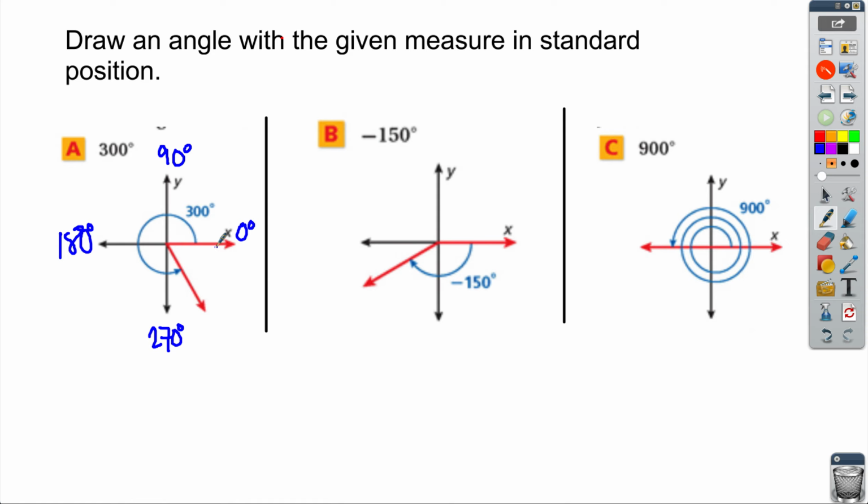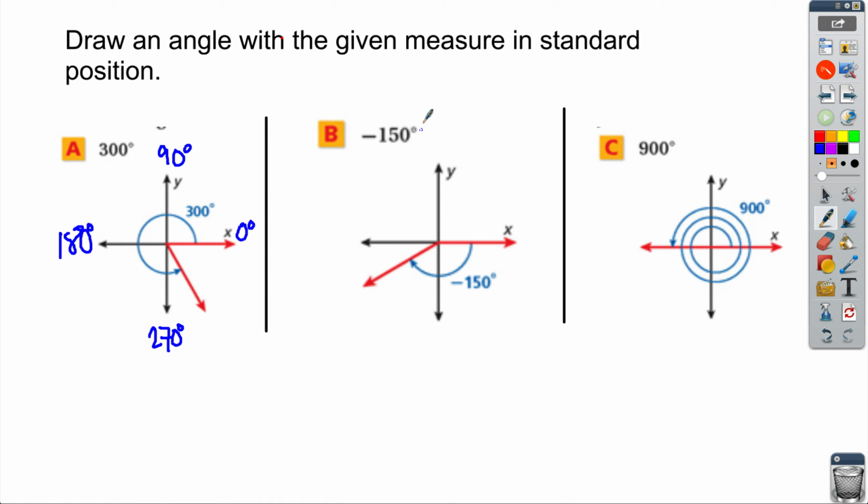So we start from the standard point, the initial side on the x-axis, draw your angle opening, and show the terminal side with another ray right here to show that this whole rotation is going to take 300 degrees. And this is already the illustration that you're expected to produce to show the standard position. Okay, all right. In the same manner, in example B, you are required to show negative 150 degrees.